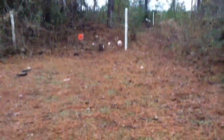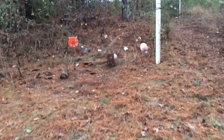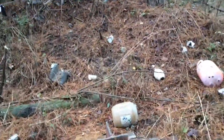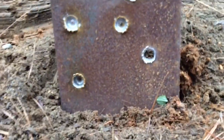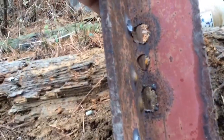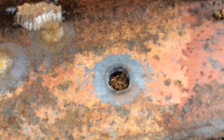Kind of trying to give you an idea of the difference in power in the 348 versus the 348 Ackley Improved. Just telling you, velocity doesn't really do it for some people. So I shot it again down here. As you can see, it went all the way through. That's 5/8 steel. You can see those are really nice, well-drilled holes.